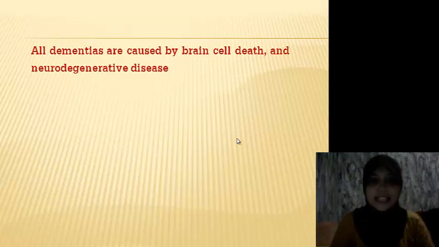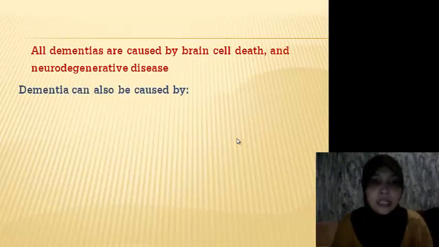The next is all dementias are caused by brain cell death and neurodegenerative disease. It is progressive brain cell death that happens over a course of time that is behind most dementias. But as well as progressive brain cell death like that seen in Alzheimer's disease, dementia can be caused by a head injury and then neurodegenerative disease. Neurodegenerative disease is like Alzheimer's disease. Do you know, Alzheimer's is the most common form of dementia, a general term for memory loss and other intellectual abilities serious enough to interfere with daily life.